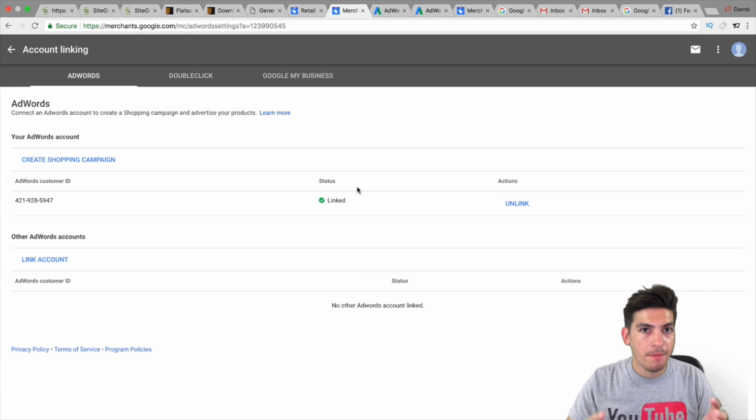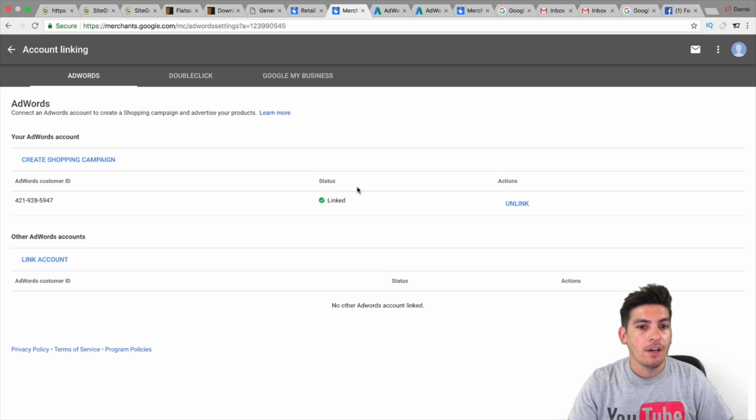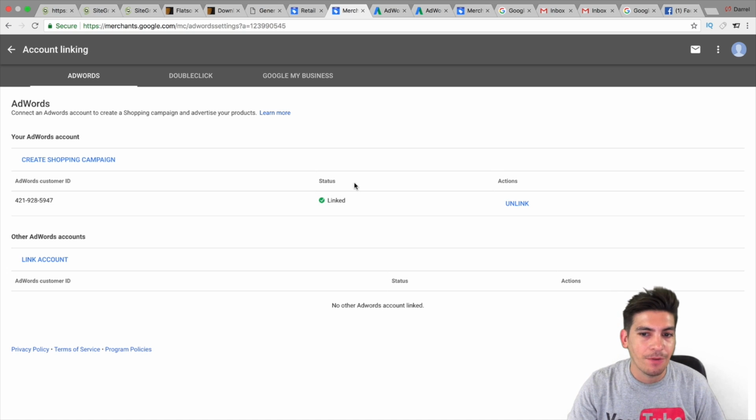Just click on submit, and then it's going to tell you they have to confirm it with AdWords, but they've actually changed their policy, so all you have to do is wait. So maybe wait 15, 20 minutes, keep refreshing the pages, and then see if it's linked. So once you wait enough time, I had to wait maybe 15 minutes, it'll give you this link right here.